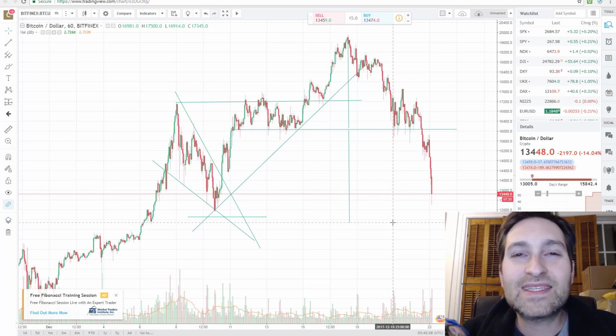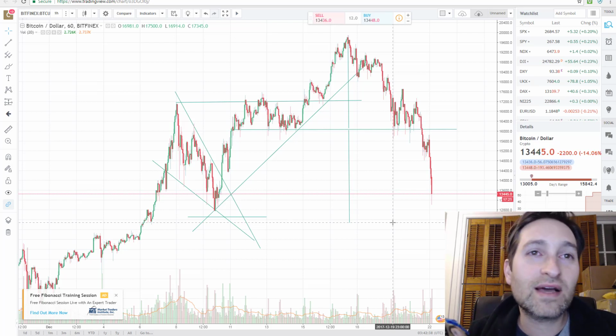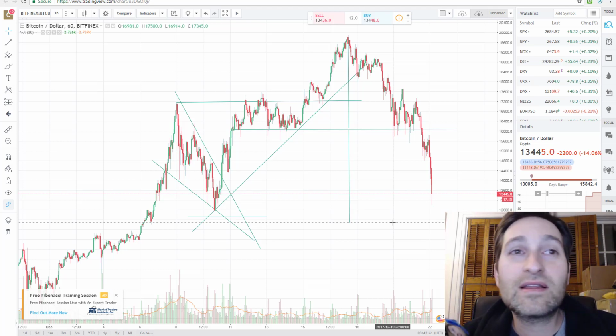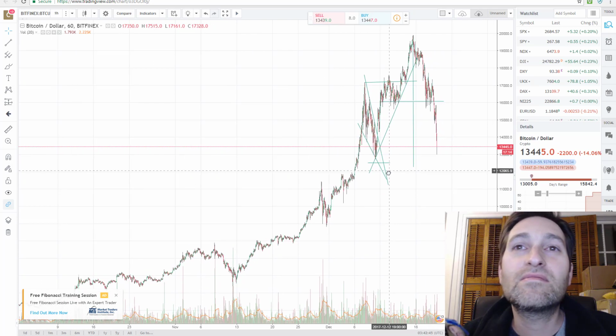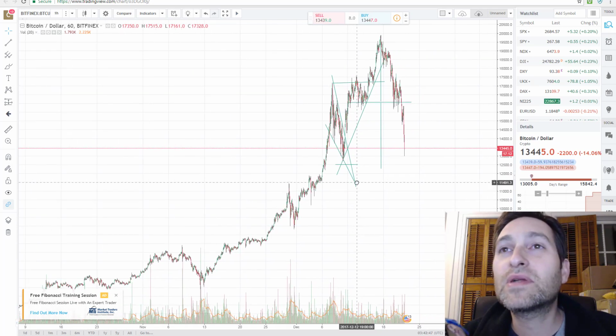Okay? Doesn't mean it's going to stop on the button. It's going to stop there and reverse up. No, that's not going to happen. What we think we're going to see is some consolidation right around that level. Now, is there any other support around there? Let's take a look. No, we don't really see very much.